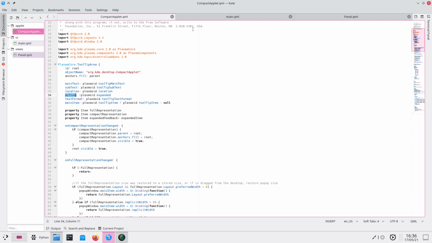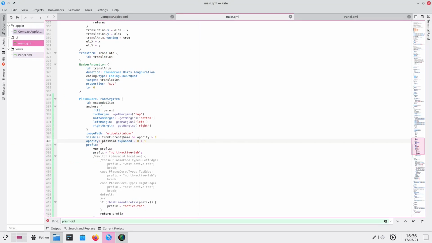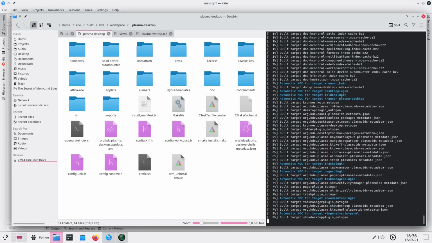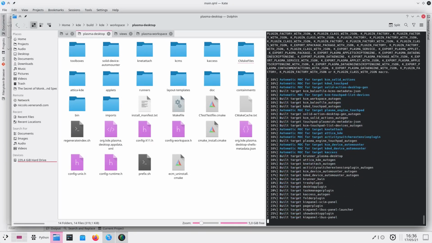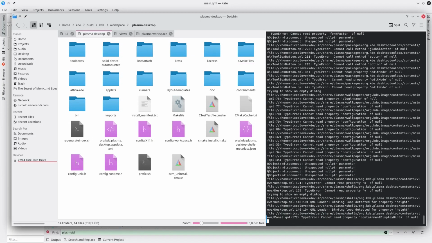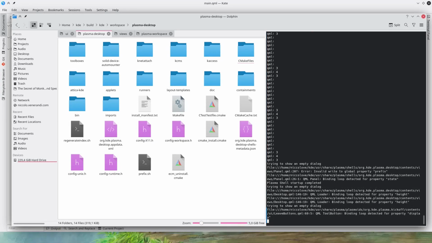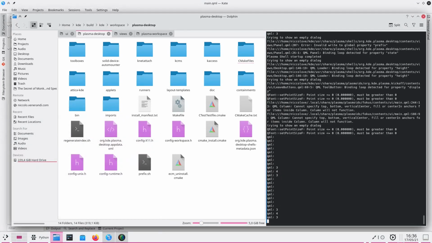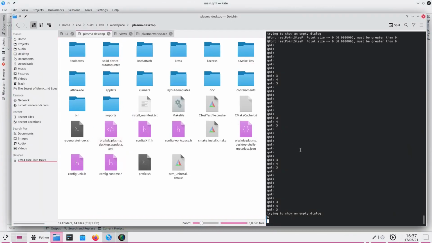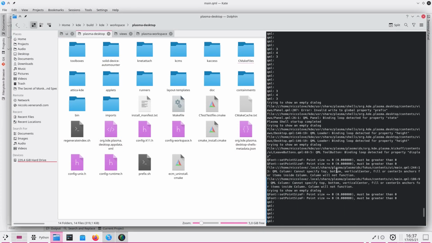Let's try reading this active property from here, plasmoid. Instead, let's go with applet active. Let's see if that one works. Maybe we can read the properties from the applet inside the containment, like this. Nope, nothing changed, so it's always the same value, which I'll guess is error somewhere.